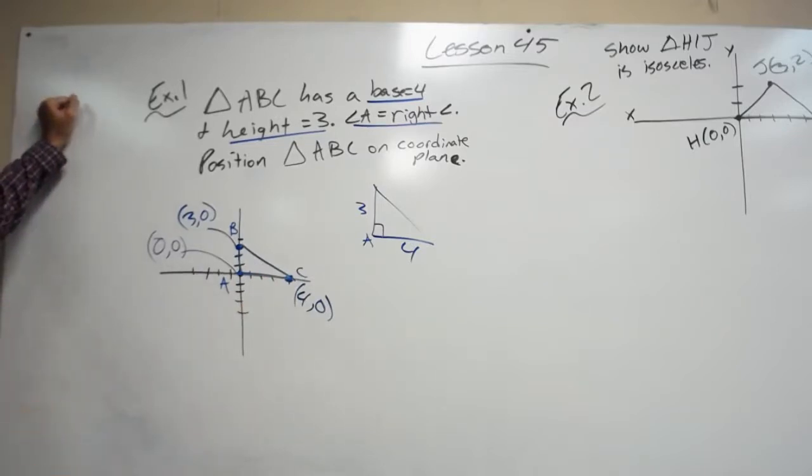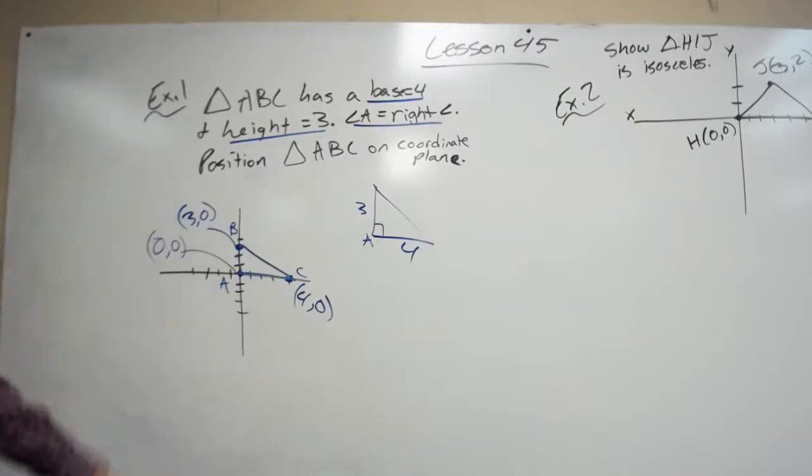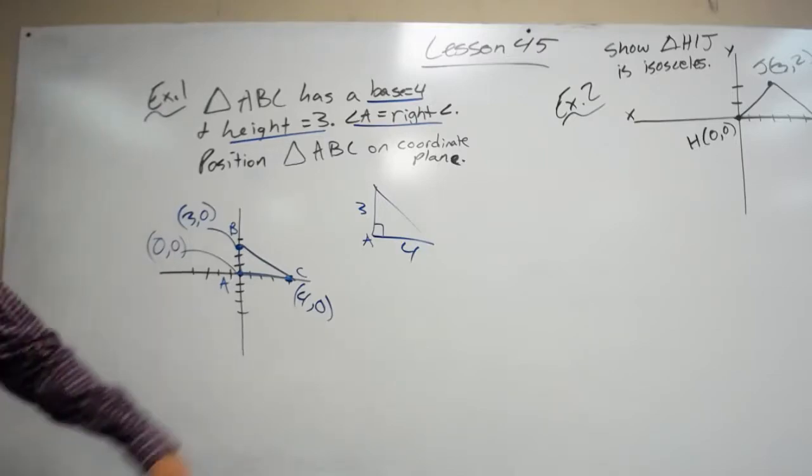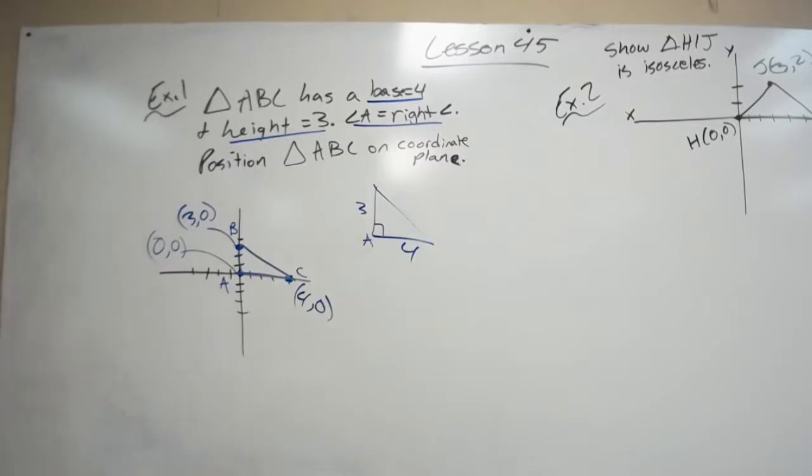Now it could be shifted different places. It could actually, you can make it an acute, obtuse triangle. Actually, that doesn't matter. It's the right triangle. But it could be anywhere on the coordinate grid. But to me, it's always easiest to start at the origin. That's an example of a coordinate proof.